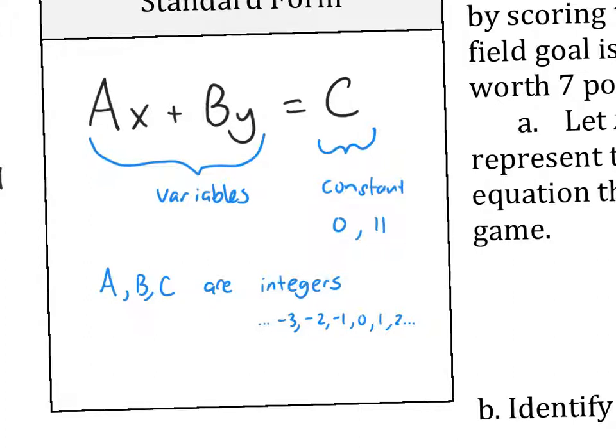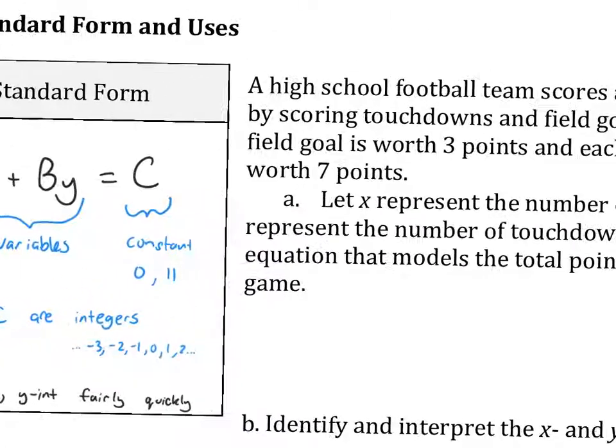Another thing that often occurs here is that a is usually positive. Usually. I'm going to say that's an optional thing, but most of the time you're going to find that a is positive. All right, why do I like this one? Oh my goodness. This one shows us the x and the y intercepts fairly quickly, and that's helpful in graphing very fast. So we'll get to that in a second. It's also helpful in context like we're going to look at right now.